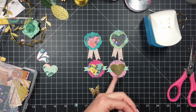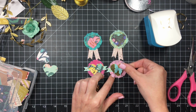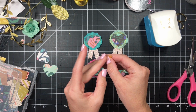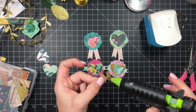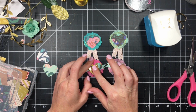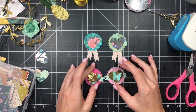Obviously I wouldn't put the gold on the gold because it would just blend in, so I just did it down the back of the butterfly, kind of angled it, and fluffed up their wings, even though when it's in the packaging you can't tell that it's in flying motion. So if the recipient sees this, know that the butterflies are flying. They're just trapped in their habitat packaging. They can't spread their wings.